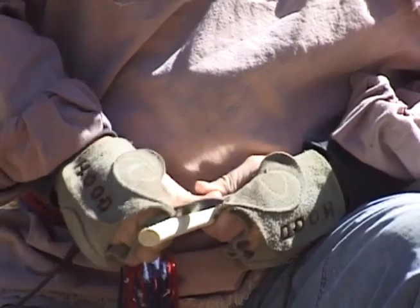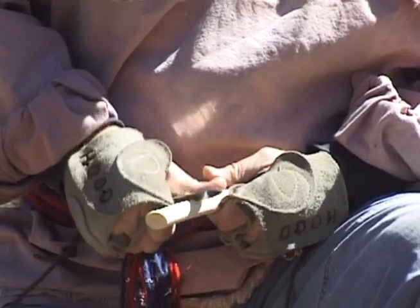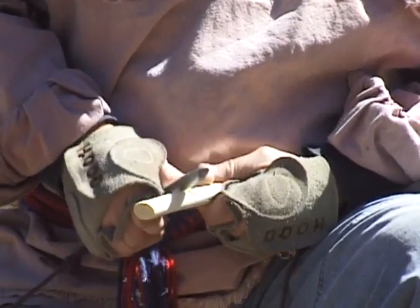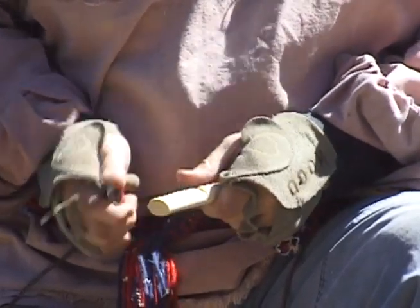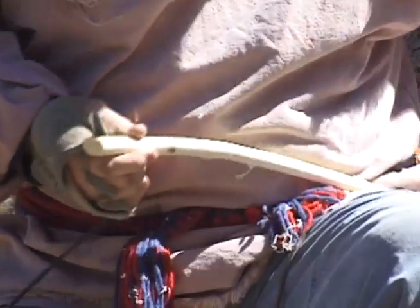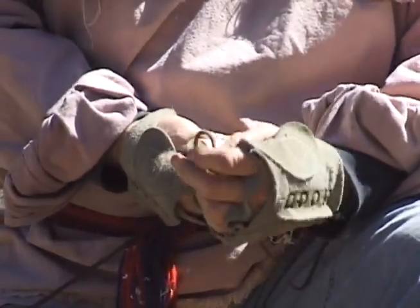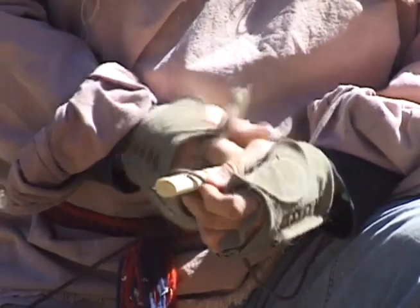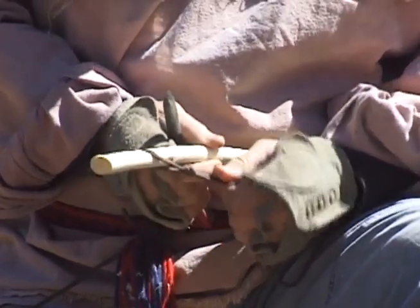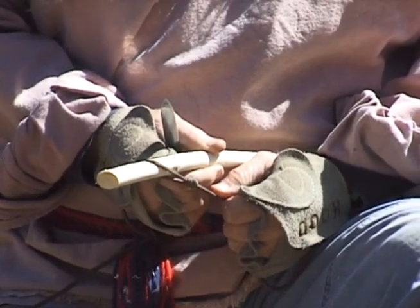So now I've got my regular blade out here. And I'll just cut off some of the excess wood behind the notch. Okay. Now what we want to do is check to see if that notch will hold. So I'm going to slip a piece of the cord right over the top, and looky there. That notch will hold that cord nice and tight. So now we have both ends of the firebow ready to go.